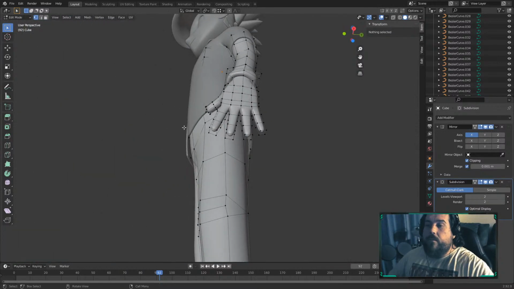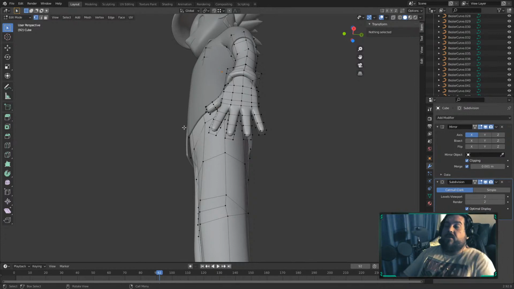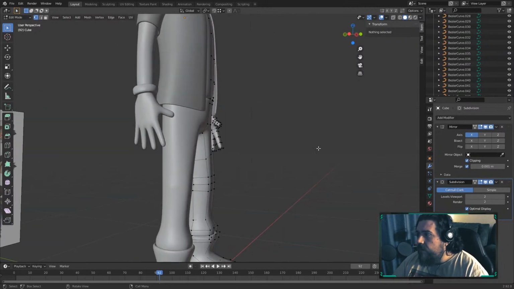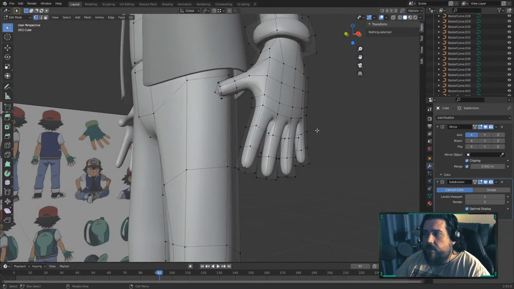I would probably just model new hands that have got slightly higher polygon counts. I think 8. You either go for 6 or 8 on a finger. 6 if you're not too worried about definition, 8 if you are. I suppose you could go higher if you've got more detail planned. For right now, they're the right sort of size. They're not really the right sort of shape.